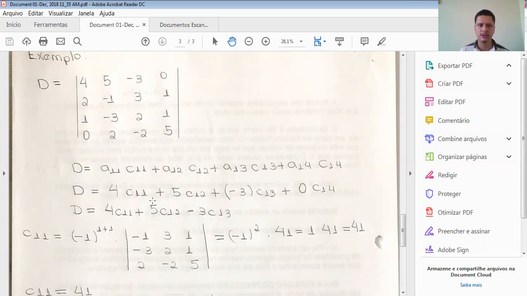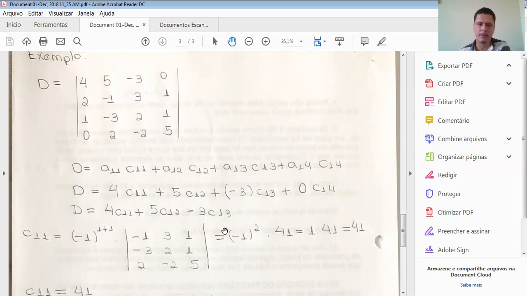Okay? So look at this equation. The only thing we need to calculate now is the 3 cofactors, and then we can reach the final determinant of the original matrix, this one here, 4 by 4. So the cofactor of the element 1,1 is going to be -1 to the power of 1 plus 1 times the determinant of the remaining matrix after we eliminate the first row and the first column, which is this part here.